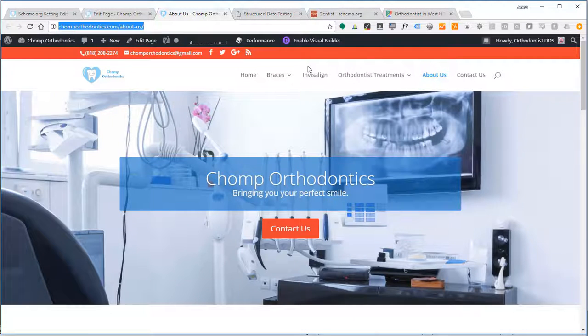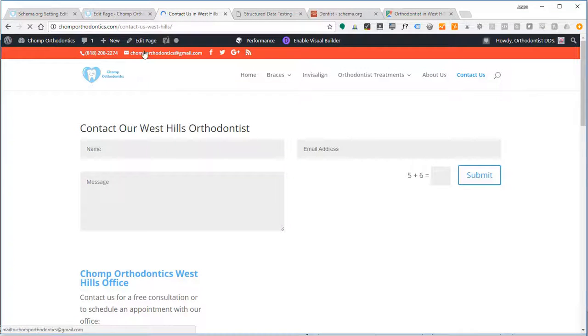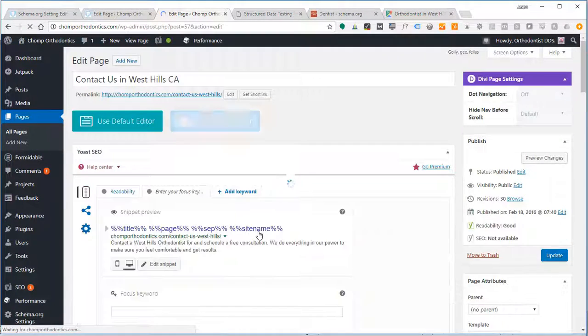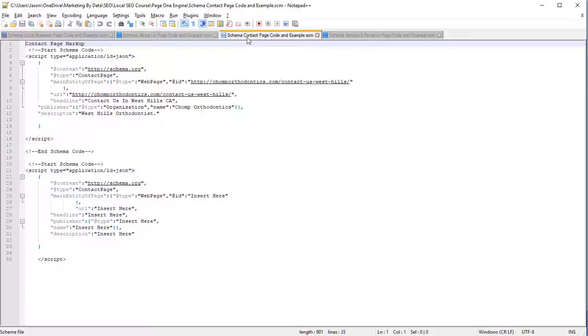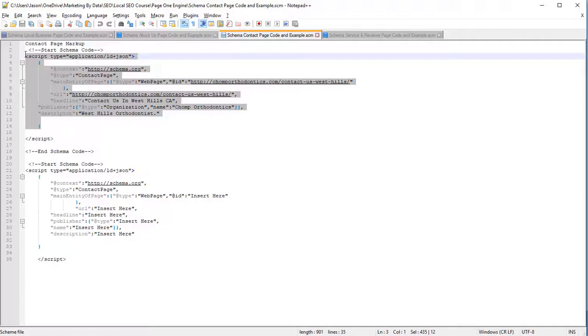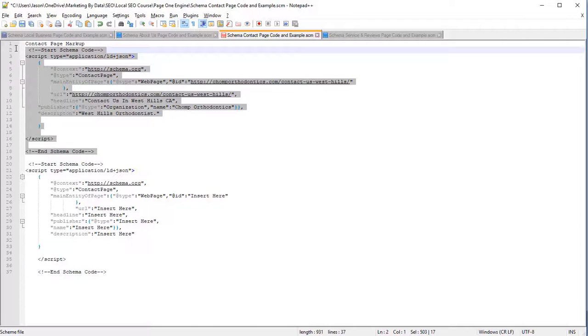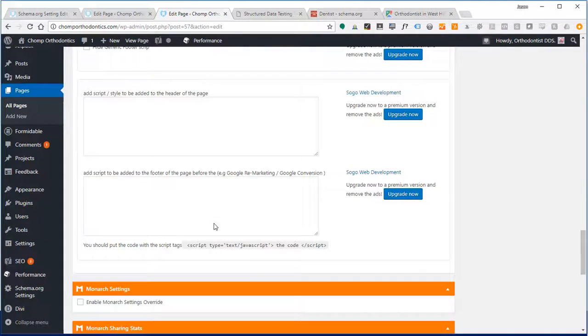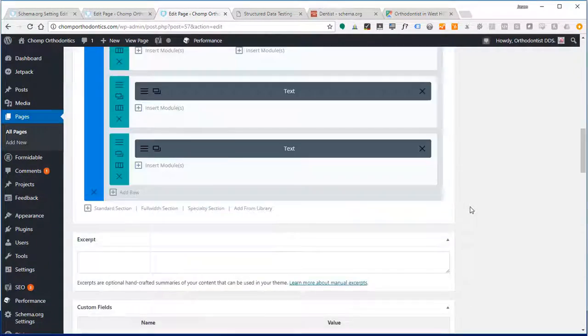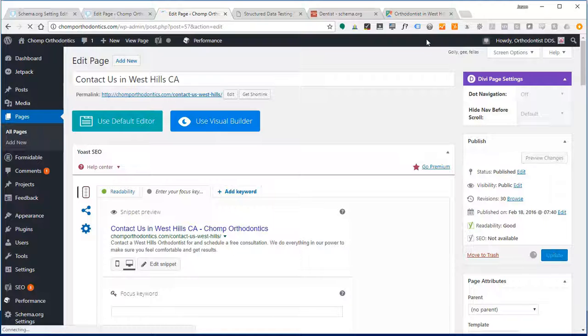Now we're going to move on to the Contact Us page. And you want to make sure you have these pages. That's why I put them in here. This is standard for a website to have. Go to the back end, get our About Us, get our contact page. See how short this one is? Go ahead, copy that. Take this, and then we're going to place it here. Scroll up, update.